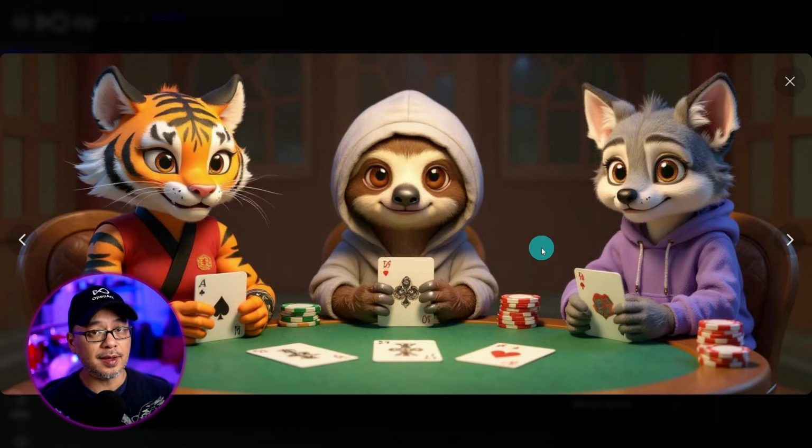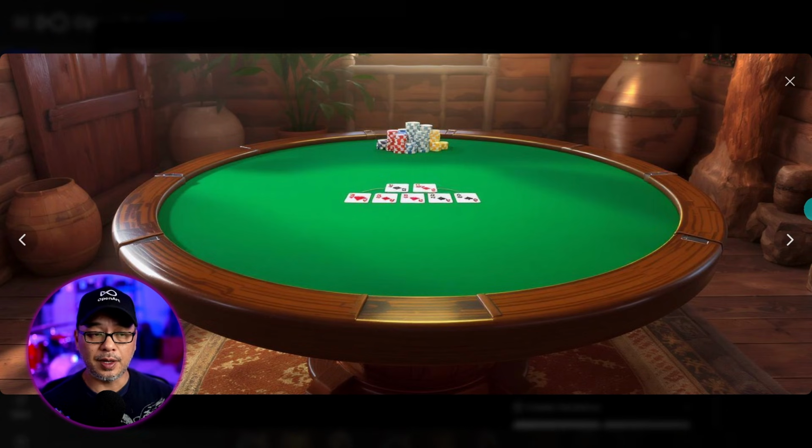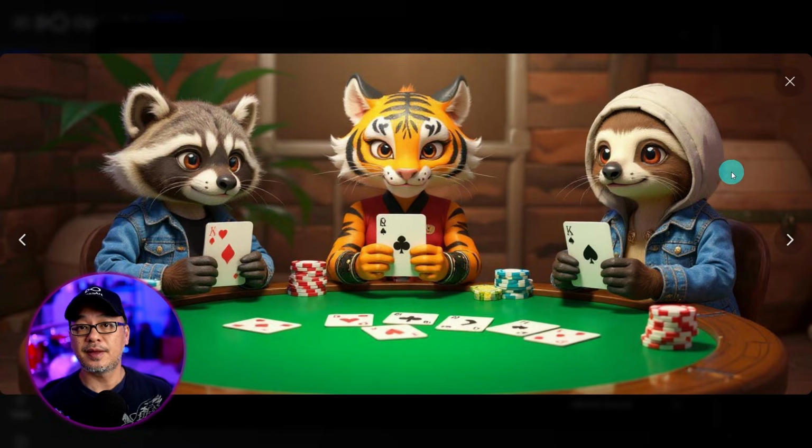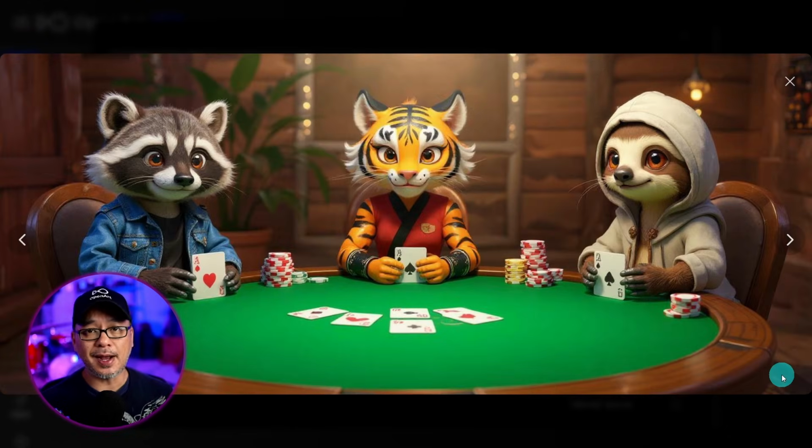With this scene, I used the 3 character slots and this background image. So if you look at the plants here and this area here, you'll see the same background here with my 3 characters playing poker. Now I know they're showing their cards, but again, we can easily fix that with inpainting or some sort of editing. I would say best practice is to try to keep it to 2 to 3 characters at the most. That way you can still use one of the slots for a specific background.